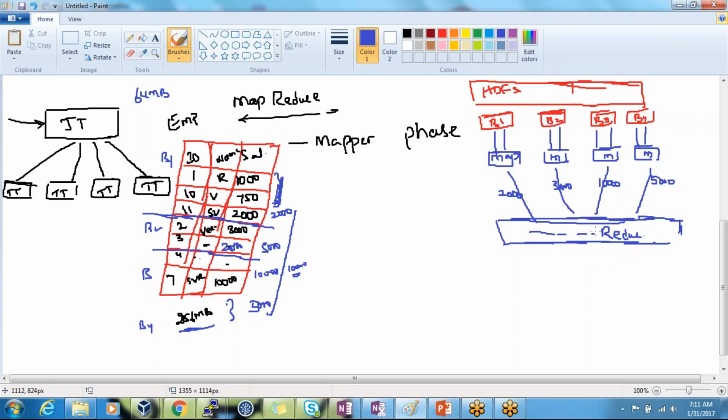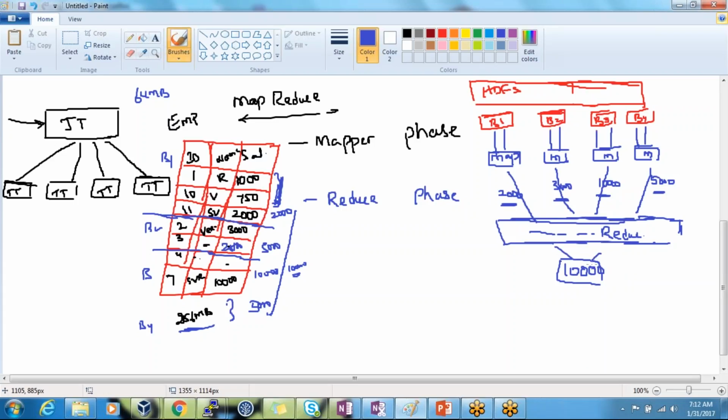Your reducer will work on the mapper output, and the other phase is the reduce phase. That reduce phase will collect all your mapper outputs, then it will produce a final output.